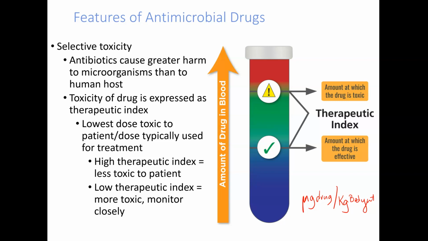So you know the patient's weight and you calculate the micrograms of drug needed per kilogram of body weight. And usually, for most drugs, there's a standard of care and these are already calculated for you. So we want this value to be as low as possible, right? We want the smallest possible amount of drug that we can give the patient to be effective. If nothing else, it's cheaper.